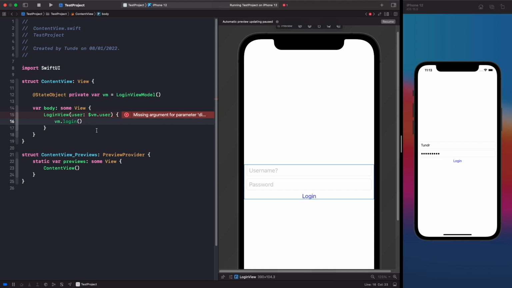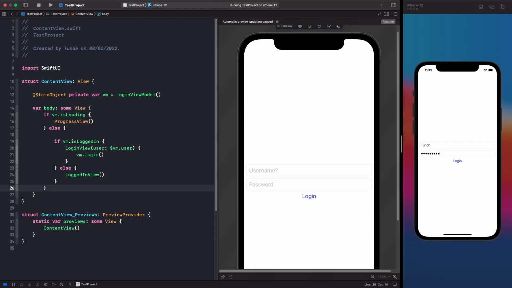To run this now, nothing would actually happen because we're not using our hasLoggedIn property in our login view model to change our view. We've done bindings with our text, and we've also done writing too, but we've not actually read from our state object. So we need to show our loading dialog and change between the two views when a user logs in and out. We need to read our logged in property to do so. So let's add a conditional to do this within our content view. I'm just going to type this out now.